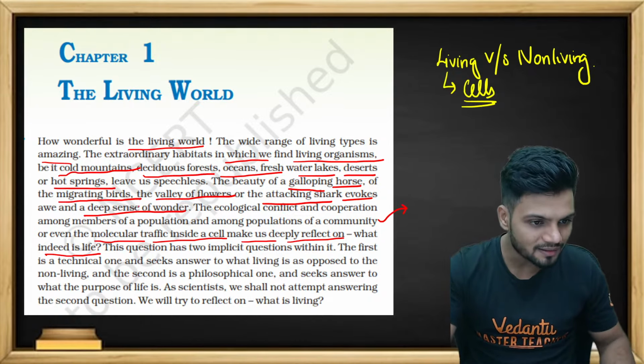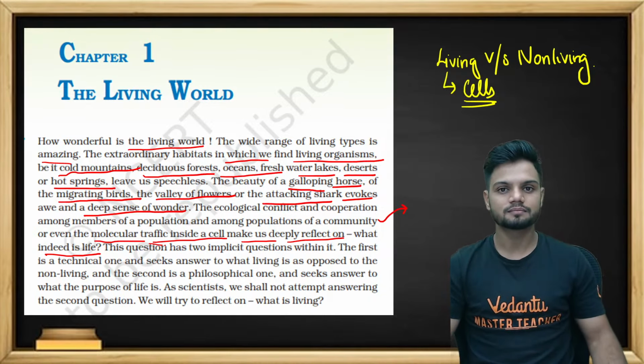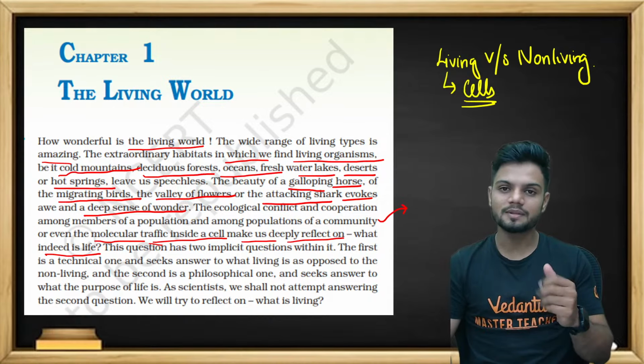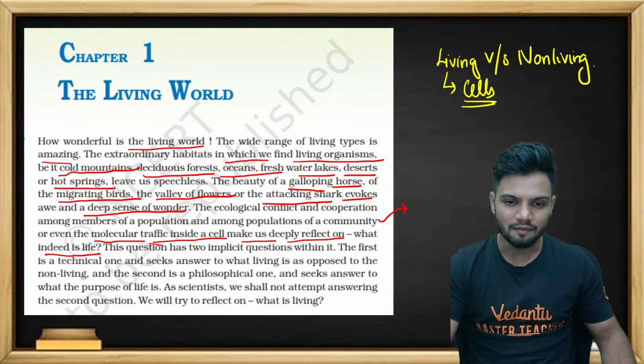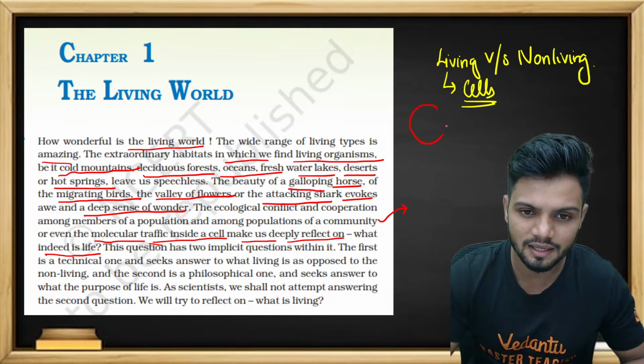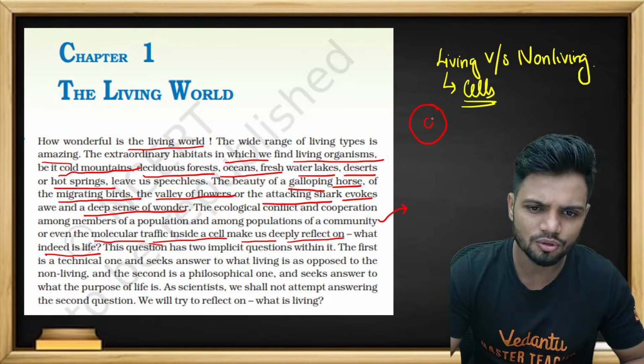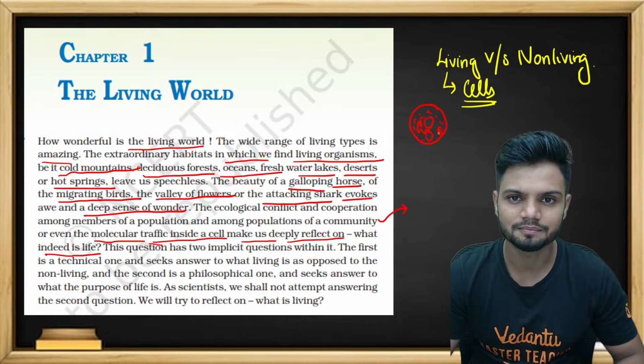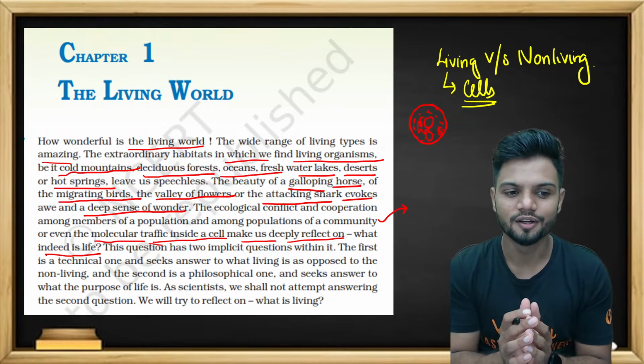Now, even at the molecular level, like how Bangalore traffic is there, there will be some traffic. For example, we have a cell, right? Inside the cell, we have a nucleus, endoplasmic reticulum, Golgi body, ribosomes. So many components are filled in the cell. That's why it is creating a traffic, right?